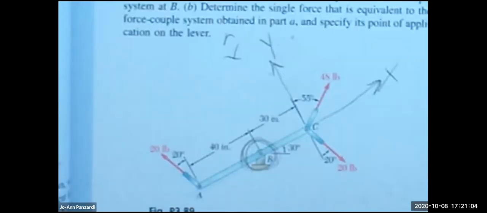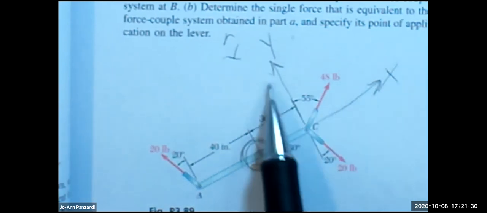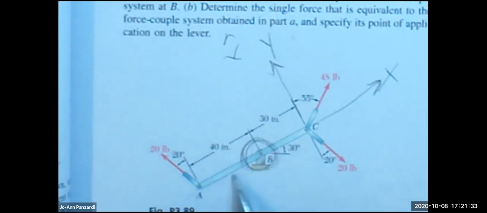Yes. Okay, so you guys, before rushing into this problem, we just spent 3 minutes, maybe 5 minutes, because there's 25 of us. But if you did it yourself, it would have taken you 2 minutes to realize there's a couple that creates no resultant force. And you could find the moment quickly from the couple. Remember, a couple creates the same moment all over the system. So this couple creates the same moment at A, at B, and at C.